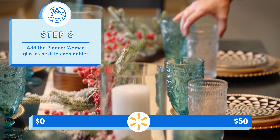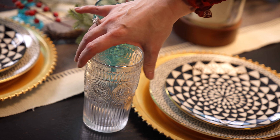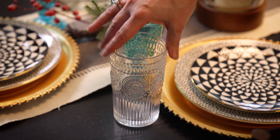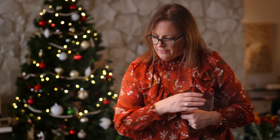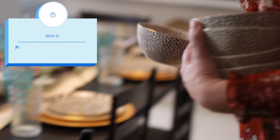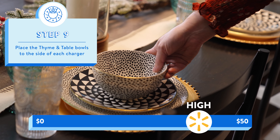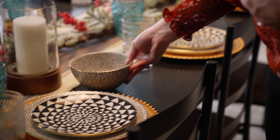Time for our water glasses. They too have a very vintage feel. These also have a pattern on them that's very similar to the goblets, but it's not a perfect match. However, it still feels vintage and fun. Now it's time for the bowls. You could set them here, but I'm actually going to use a napkin here, so I'm gonna take the bowl and just put it to the side.